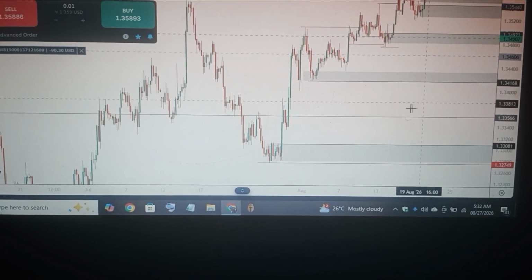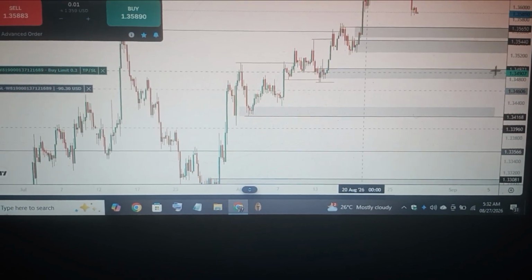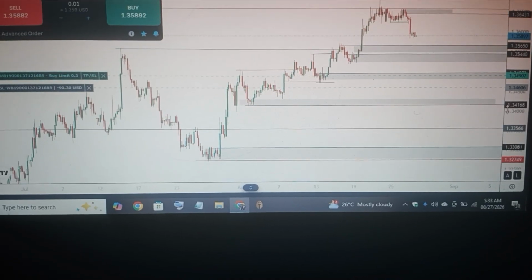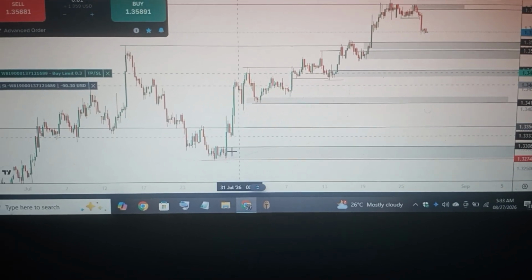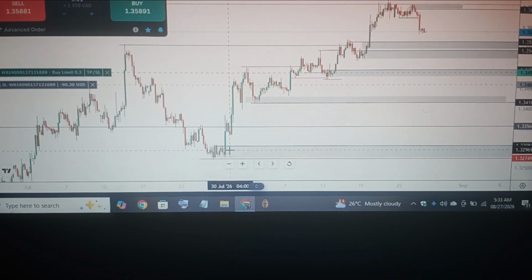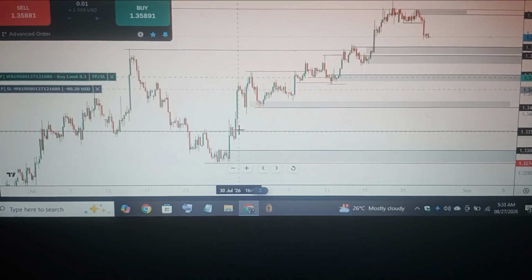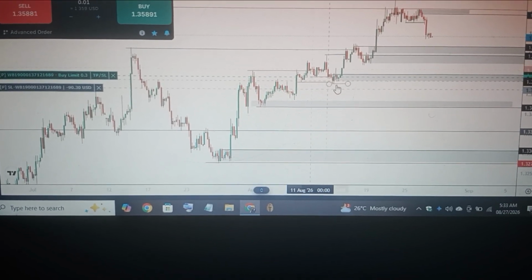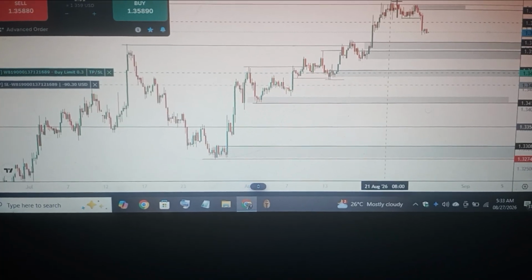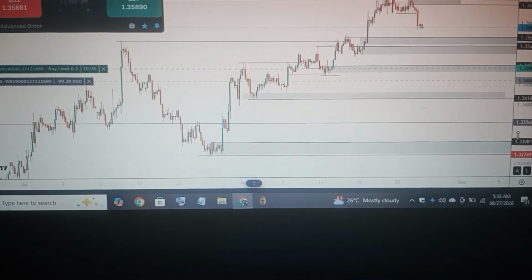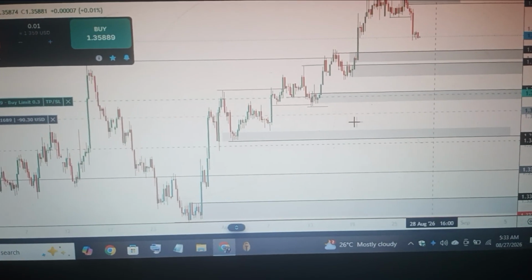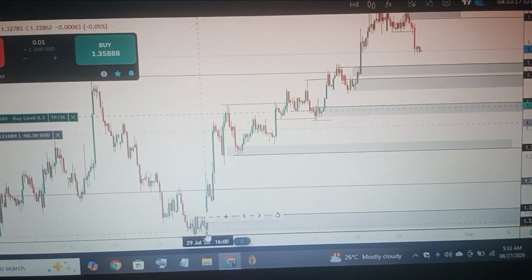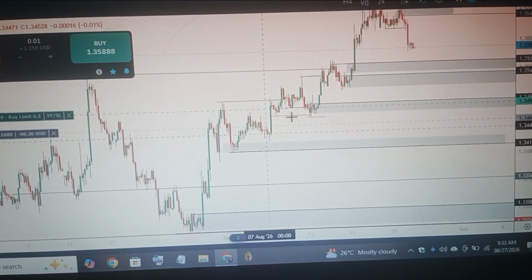Now if you close it up, this is a major structure on its own. We are on the 4 hour time frame now. This is a 4 hour structure. We have swing high, swing low, break of structure, swing high, swing low, swing high, swing low, swing high, pullback. So the question here is, are we going to trade with the 4 hour structure, or are we going to trade with this structure?